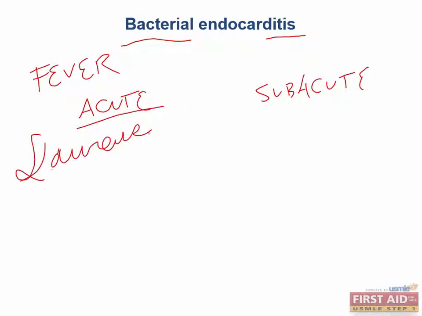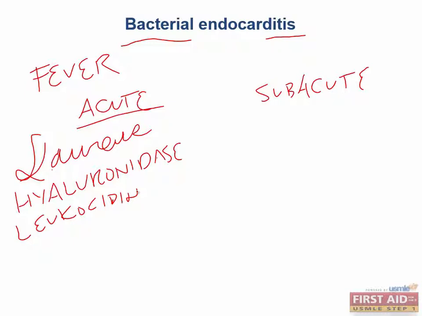It is able to damage previously healthy valves because of an enzyme that it has that can break down hyaluronic acid, and this is hyaluronidase. Hyaluronic acid is highly expressed on heart valves. Endothelial cells are also present on heart valves. Staph aureus also has a toxin for this called leukocidin. Leukocidin causes direct endothelial cell necrosis because it inserts pores into the endothelial cells, causing them to lyse. So Staph aureus has no problem affecting completely healthy heart valves.